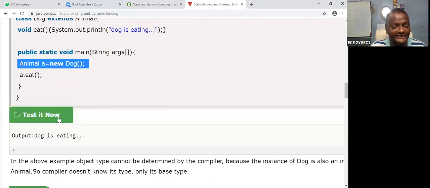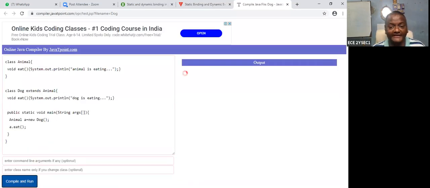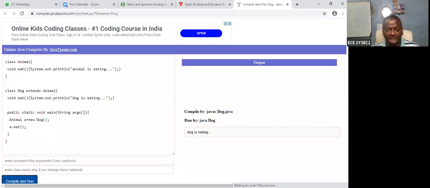Suppose, please see this. I'm running the example. First you can understand what the output is. You are using upcasting, reference is parent, and the creation overwrites from parent to child. The method name is eat, so eat is overwritten and you get dog is eating.